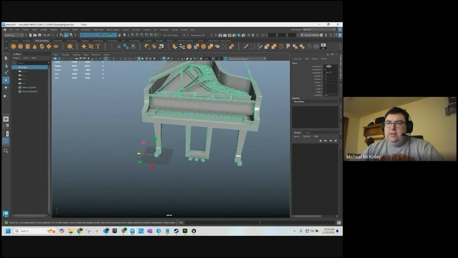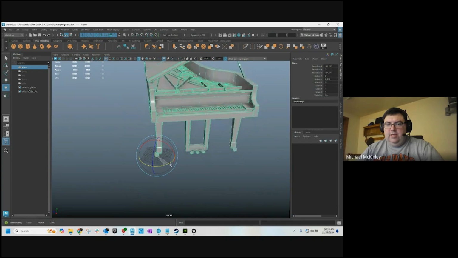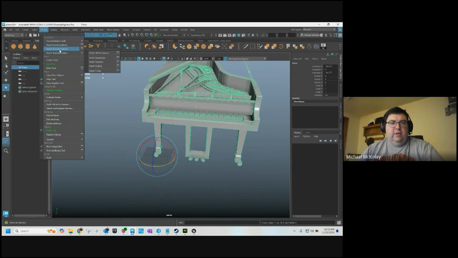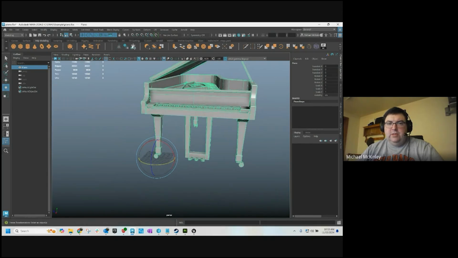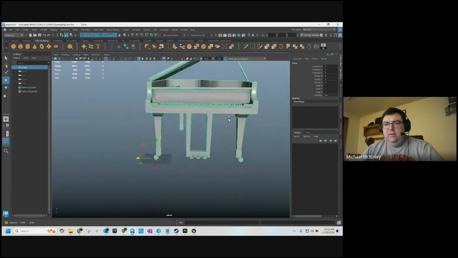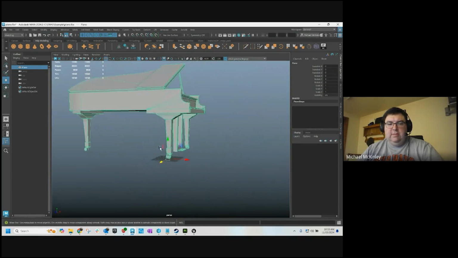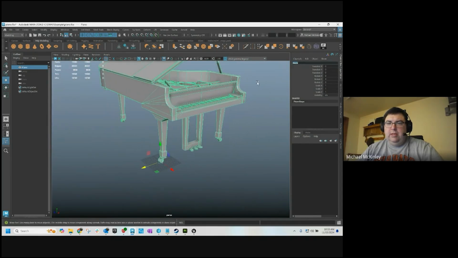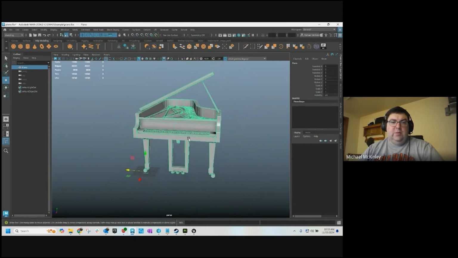And you'll also notice that because I moved the pivot and moved the piano, I have these numbers here for translate X and Z. If I had any kind of rotation values or anything like that, I'd want to freeze those. Go into Modify, Freeze Transformations. There's also this little snowflake button here that you can use for that same function. So wherever you want your pivot to be, wherever it makes sense, that's where you'd place it. Just make sure that your prop is at the origin of the scene here, and it's properly named, and it's all frozen like this. And then we're ready to export.